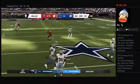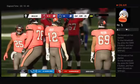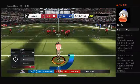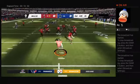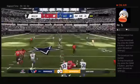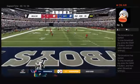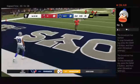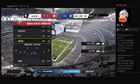Brady's throw on 3rd down there is incomplete. Certainly looked like someone was very confident in his ability to fit that one in. I would say he was overconfident because there wasn't a whole lot of separation there. Had that one covered pretty well downfield and knocked it away. And that one hits a little too close to the goal line, and it continues into the end zone for a touchback.